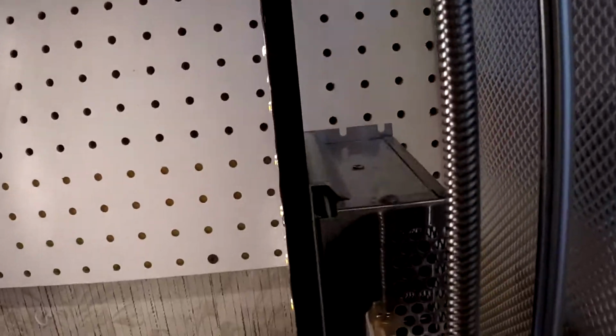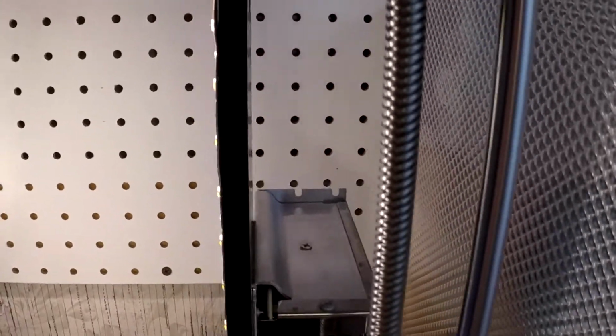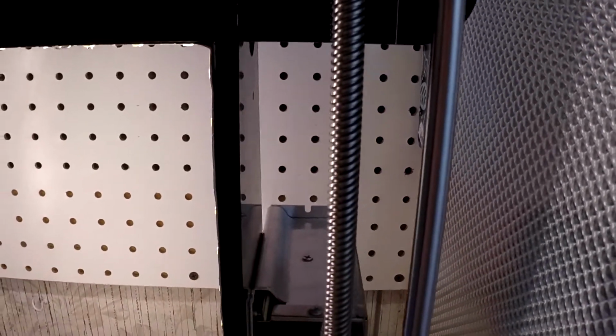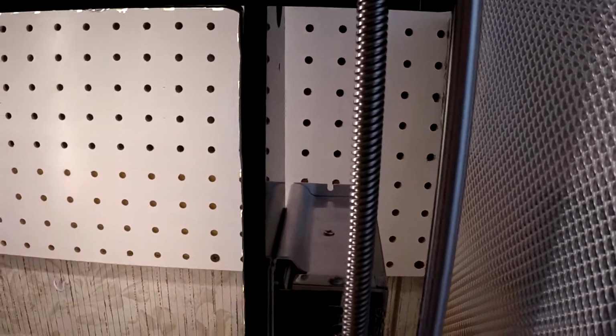The power supply, they recommend putting it on a switch. Well, my idea was I hooked it to a power supply. There's your switch. You can mod it and put it on a bigger power supply and believe what they say. I don't believe what they say. Okay, it gets a little warm. It's a power supply, right? That's what it does. It gets warm. Okay, so you can put a switch on it. That's no problem. I mean, if that's what you want to do, most people like that.